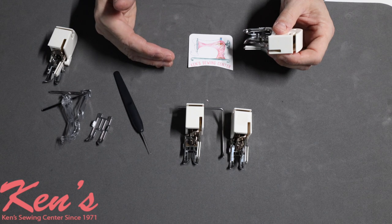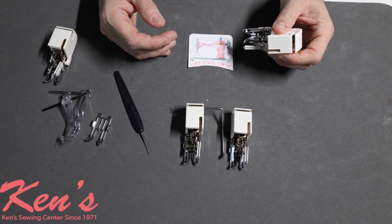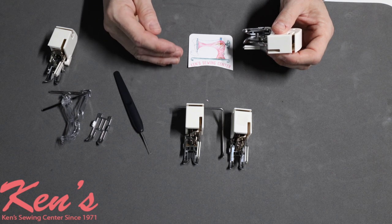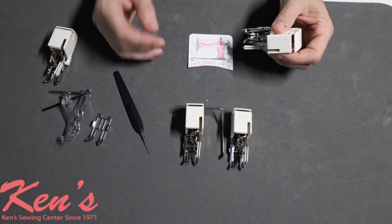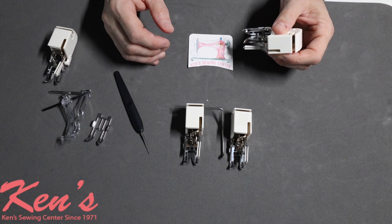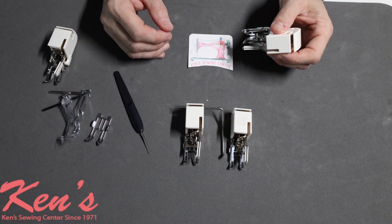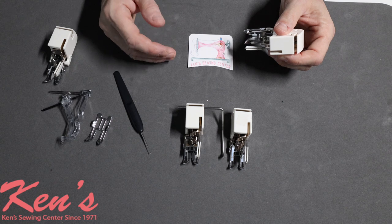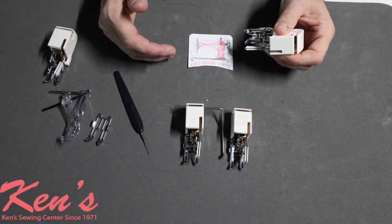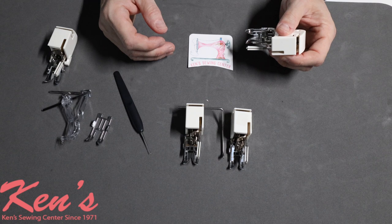Let's dive into all these feet and talk about terms like low shank, high shank, memory craft, and horizontal. I'll also touch on oscillating systems. Janome makes machines with a maximum stitch width of 7 millimeters, and also a series that does 9 millimeters. In this video, we're talking about all the presser feet and attachments for 7 millimeter models. Within that range, we'll have low shank machines, high shank machines, and the majority use snap-on and snap-off presser feet. Some stitches and presser feet are called different terms depending on who you're talking to, so we're here to clear up a lot of that.